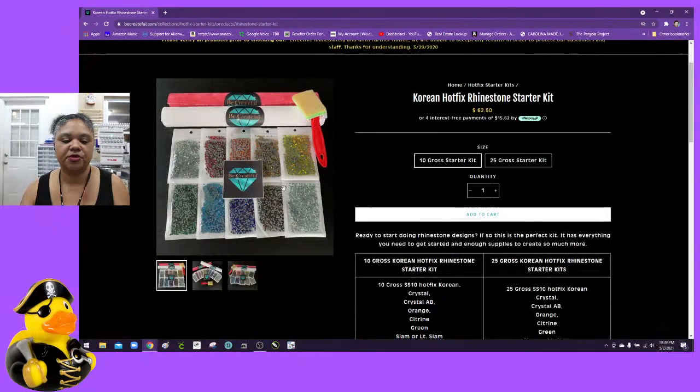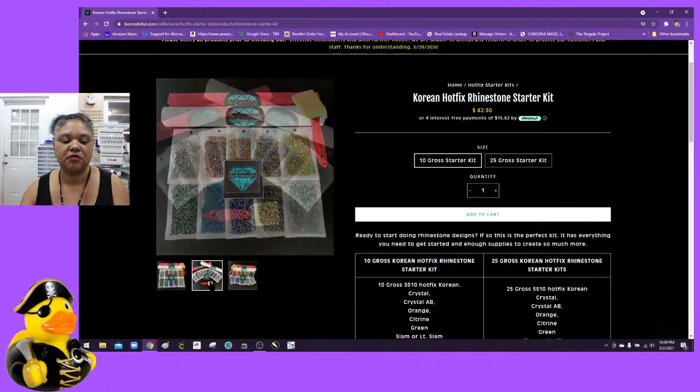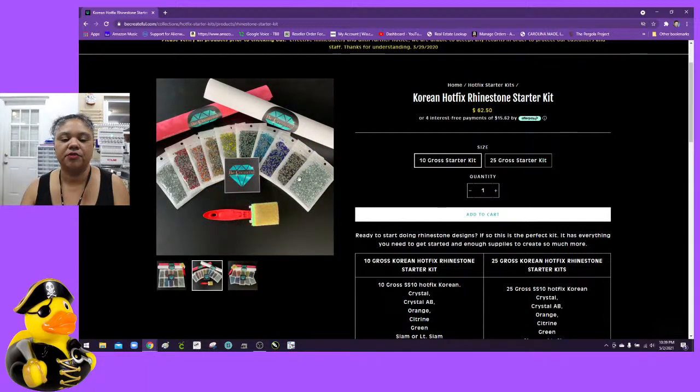It comes with your stones. Let's switch to this one. She brings some stones in. This is your transfer tape, the white is your transfer tape, clear tape. And then the pink is the flock. You'll need that rhinestone flock to cut out. Some people use cardstock or poster board. I have not had good success with that. You can give it a shot. Some people can use it and it works for them.